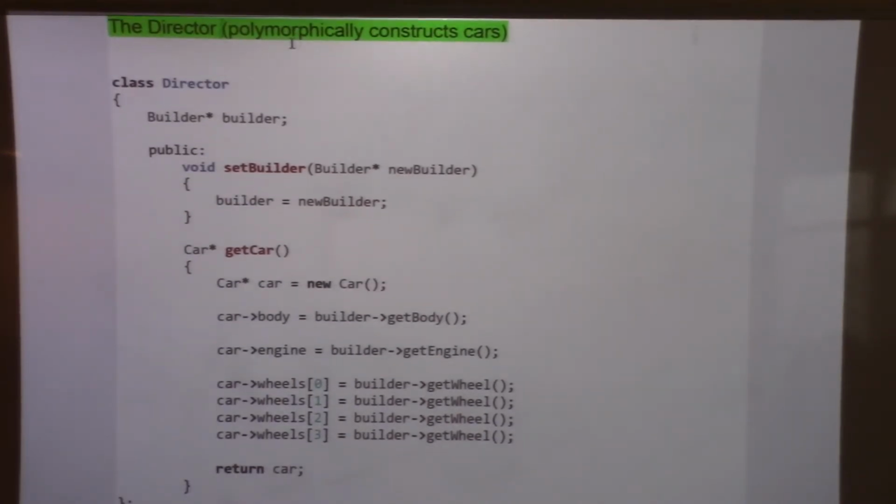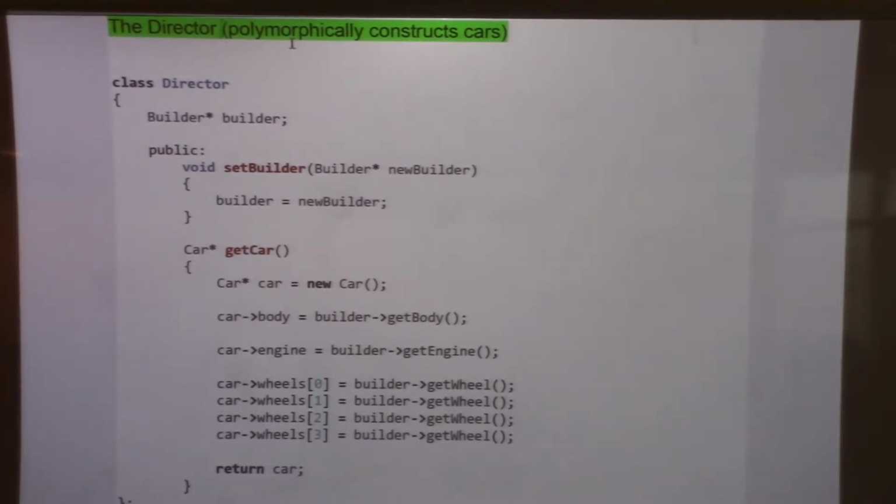So the director tells you what to do. So for example, here we have the class director, and the director has a pointer to a builder. What's a builder? A builder is a Jeep builder, or a Nissan builder, or a Ford builder, or a Porsche builder, or a Cadillac builder, right? Mazda builder, whatever. Those are all the concretes. So the director has access to a builder. Remember, I told you, the director doesn't actually do anything, but it tells other people what to do, so it needs to have a builder.